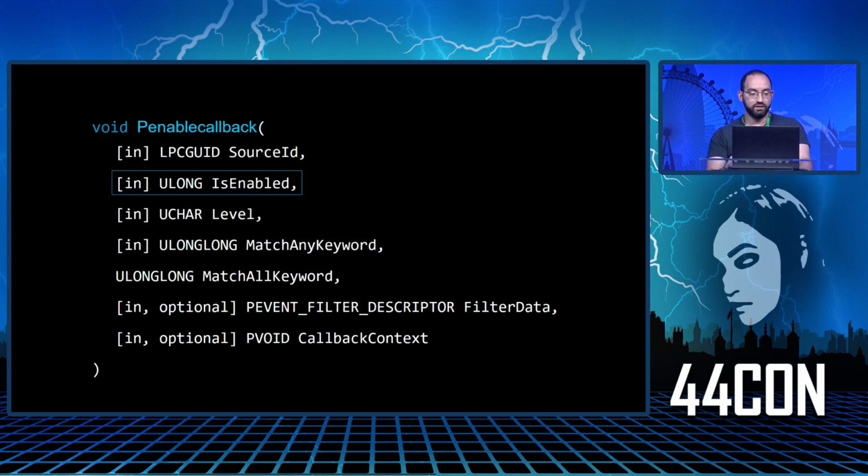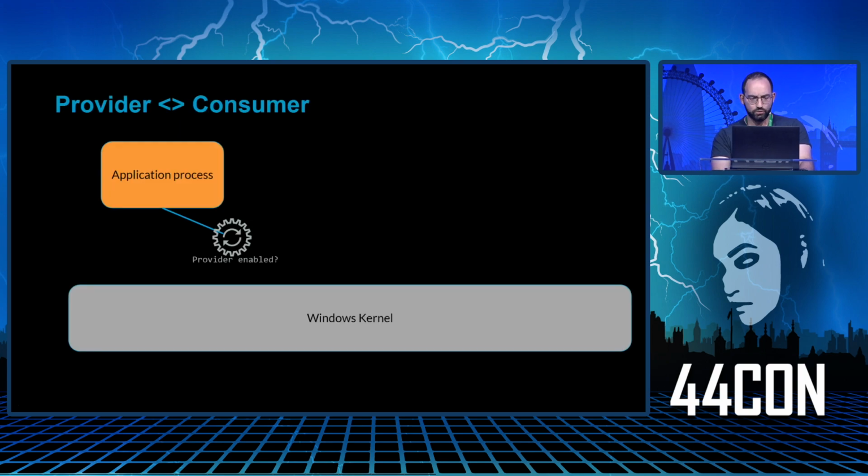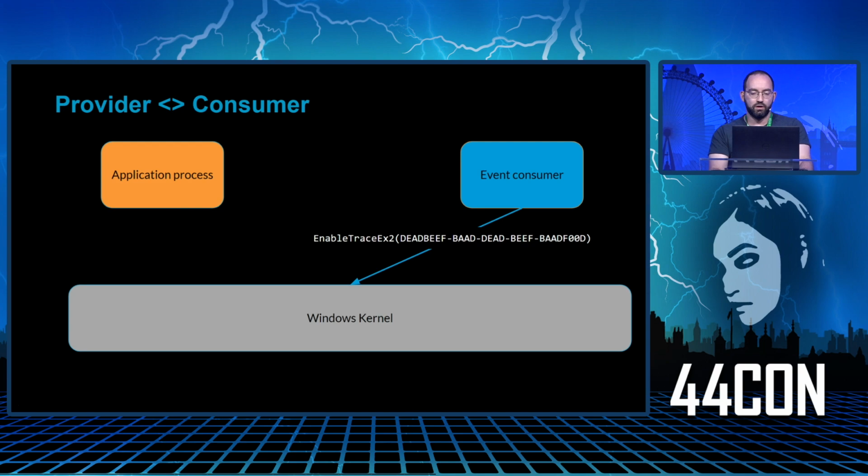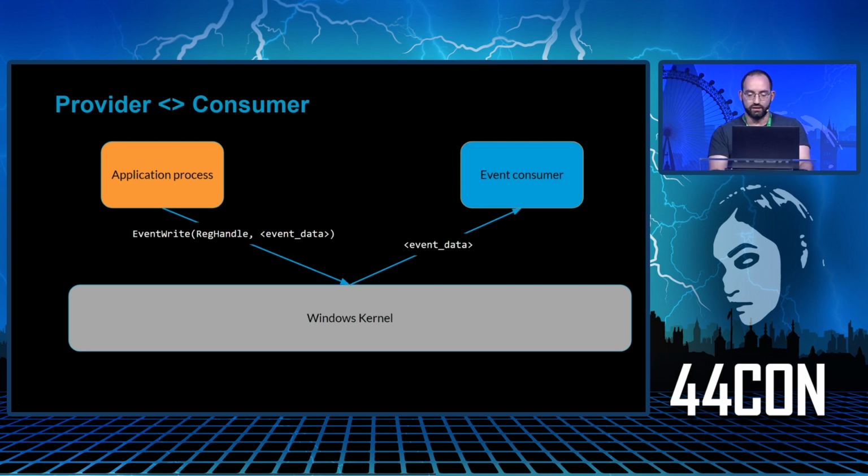The second argument here is enabled, which is exactly how the kernel notifies the provider if it should generate events. So going back to our previous example, we have our application provider, and instead of just writing to the event, it first checks if it is enabled, and then doesn't send events because there are no consumers. Once a consumer registers using EnableTrace and providing the same UUID that the provider defined for itself when it registered, then the kernel notifies the provider about its state change, and then events can be routed correctly and all is well.